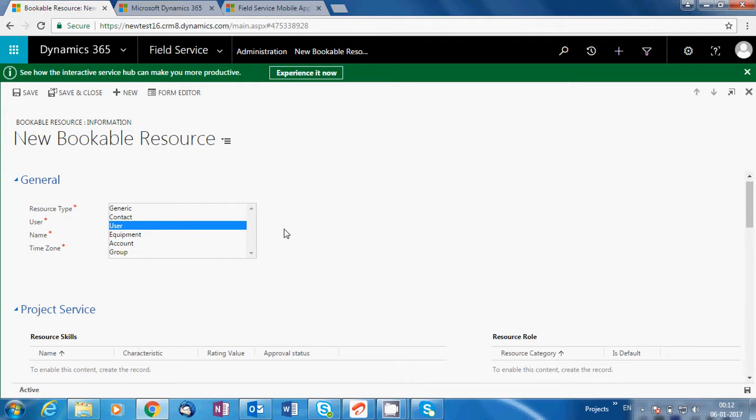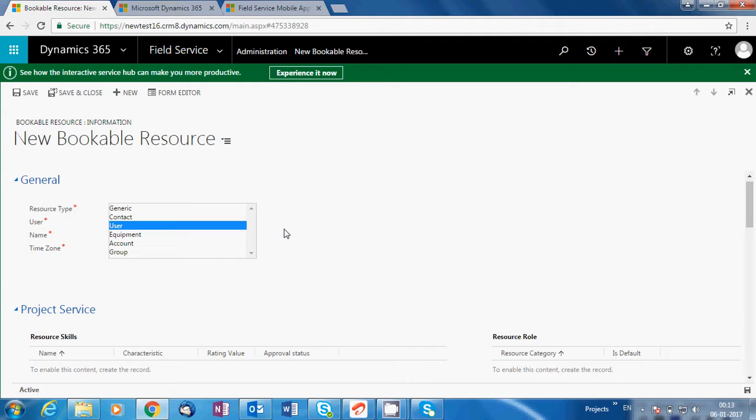Contact: sometimes we have a vendor, so vendor persons also we can choose as a contact. We can assign work orders to the vendor contact team. And sometimes there is a possibility of assigning equipment, like a gas tank. Sometimes we have tankers or containers, and that time we use equipment.